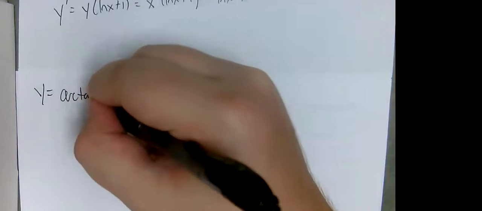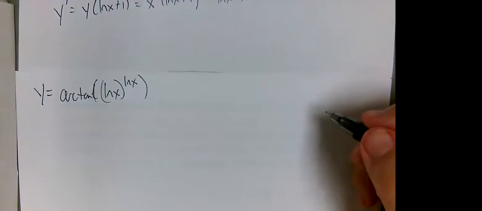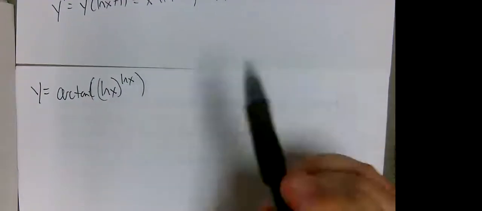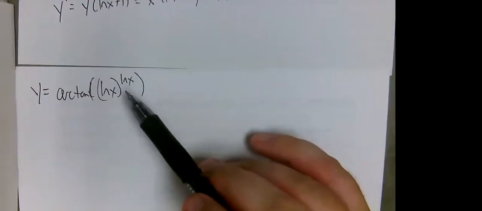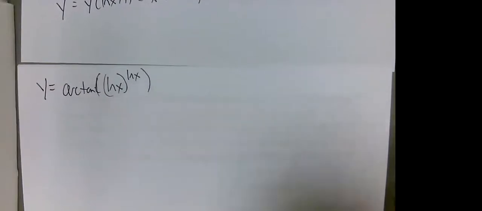So let's say that y is arctangent of ln of x raised to the ln of x power. So I want to find the derivative of this. Now, I can assure you, well, I don't know. Maybe there's some weird application out there that uses a function like this, but nothing that I've ever heard of or anything close to this. This is just differentiating this to test our skills.